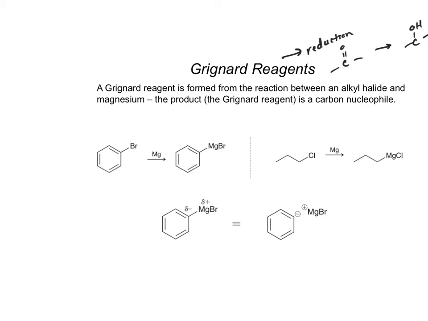So what is a Grignard reagent? Okay, so a Grignard reagent is formed when you take an alkyl halide and you react it with magnesium metal. Okay, that is going to form, again, your Grignard reagent. Now, what does that mean, right? What are we actually forming when we form this Grignard reagent? So notice that we take just our alkyl halide, which had a carbon halogen, a carbon bromine bond, and we turn that into a carbon magnesium bond, okay? We're not going to be concerned with how this reaction goes, but just the overall product that we get.